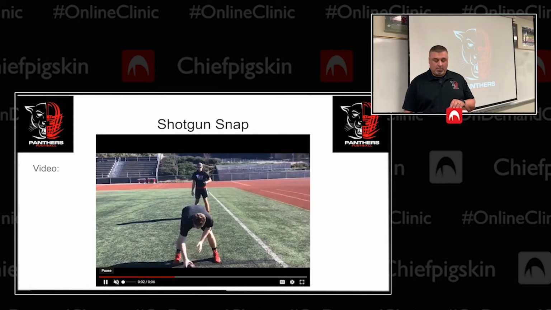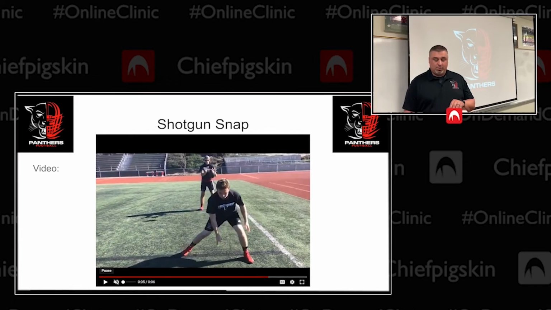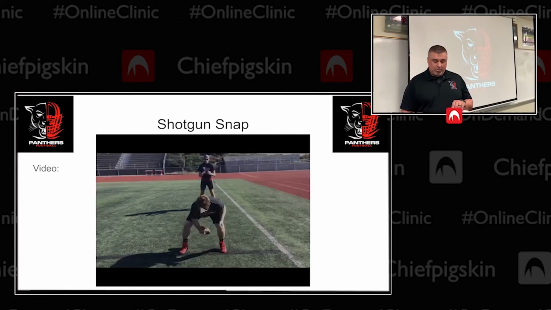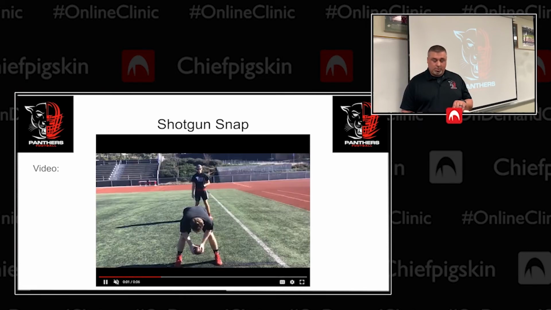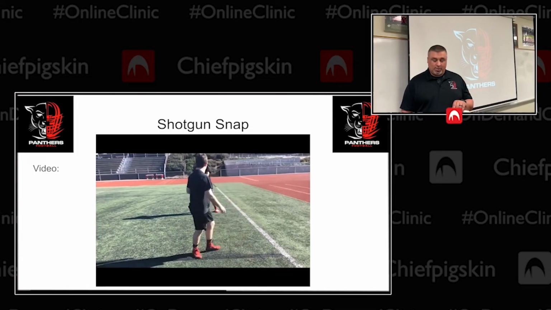And if you look, 2 different snaps, 2 different angles, same result. Quarterback's able to keep his eyes forward, ball's hitting in that chest area, right about the numbers. And play it one more time, straight through both snaps, and you can see the speed and the catch point of the quarterback.